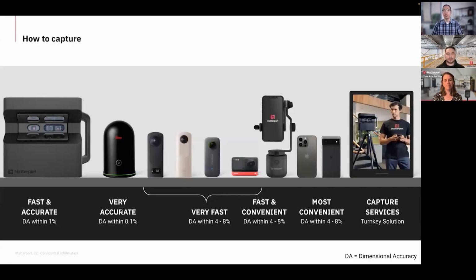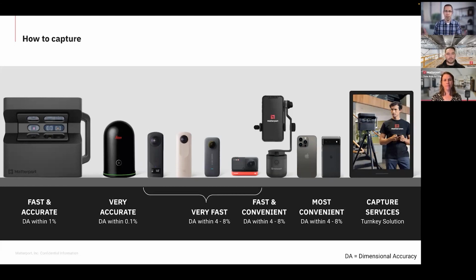Okay. As far as how you go about capturing and creating your digital twin, there's a whole lot of options these days. I actually couldn't fit them all in one slide. Not all the cameras. We have more 360 cameras than what you see here, but this is the breakdown. We've got the Matterport Pro 2, Leica BLK. If you're familiar with very, very high-end, accurate in its measurement quality, 360 cameras, incredibly fast. A lot of great use cases there.